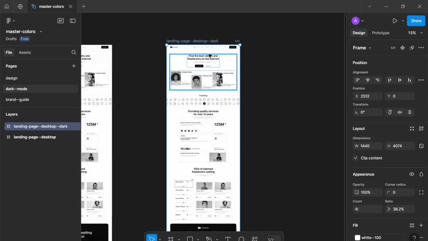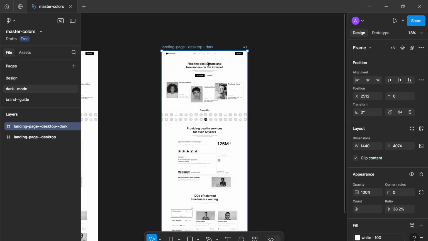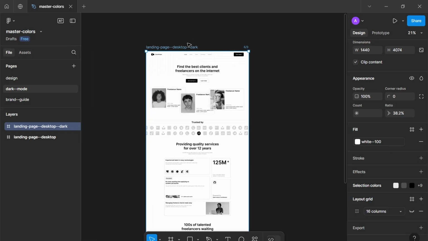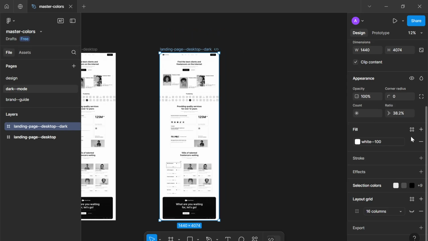Okay, first thing, when we say dark mode, light mode, we are talking mainly about the background. So that's where we're going to start. So as you can see now, the background is full white, and I'm not going to be using variables today because we're just changing the overall design from the previous tutorial series we have done, and I don't think knowing this applies. So I'm just going to be using regular colors. You're free to use the variables, and I encourage you. It's good to learn your software.